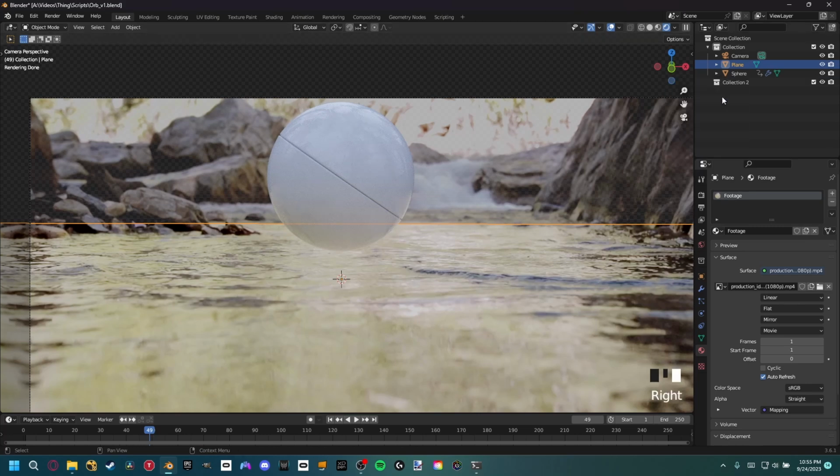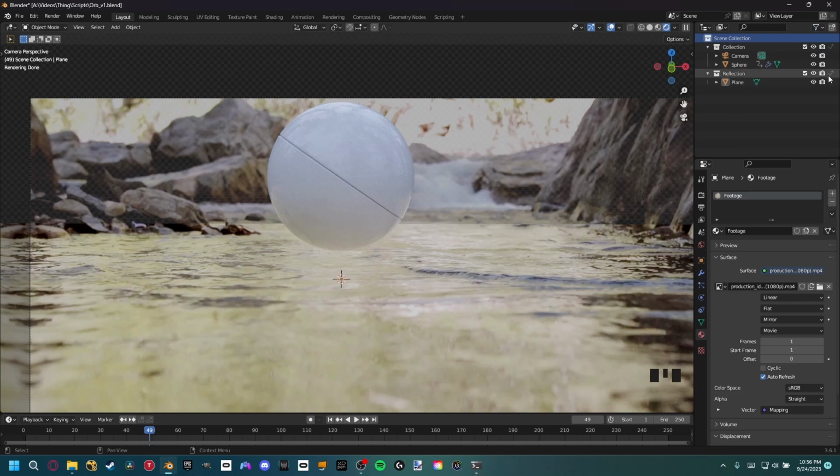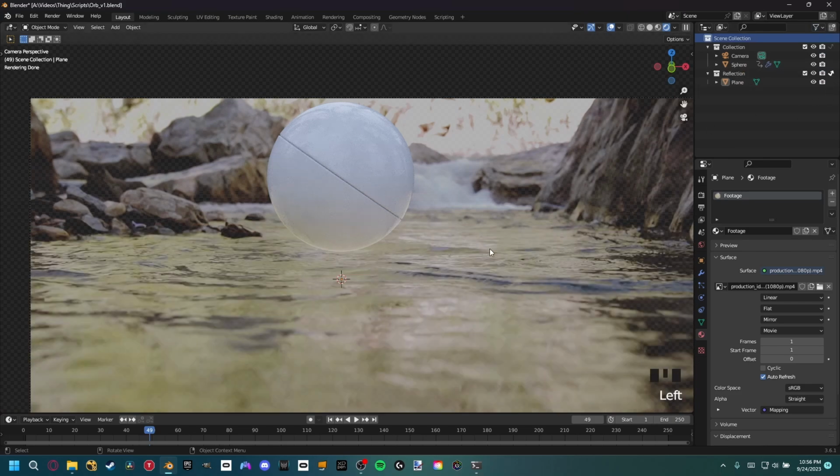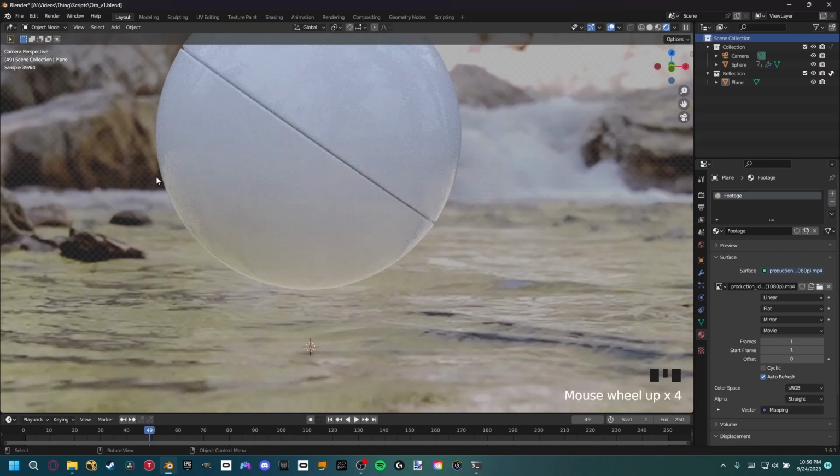So what I'm going to do is make a new collection up here. I'm going to just call that the reflection collection, place our plane inside of there, and then make sure we click back out into the scene collection. So now if we go up here, I'm going to change this little indirect only button on, and if we click that now, we can see that we can no longer see it through our camera. However, the shadows and the reflections from our orb are still there.